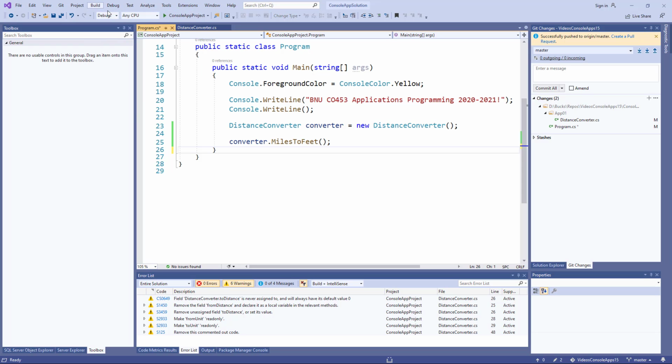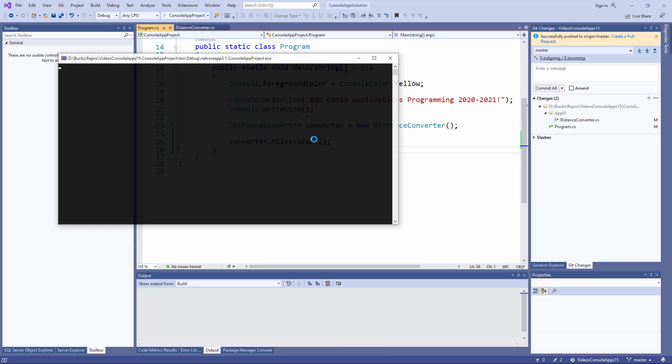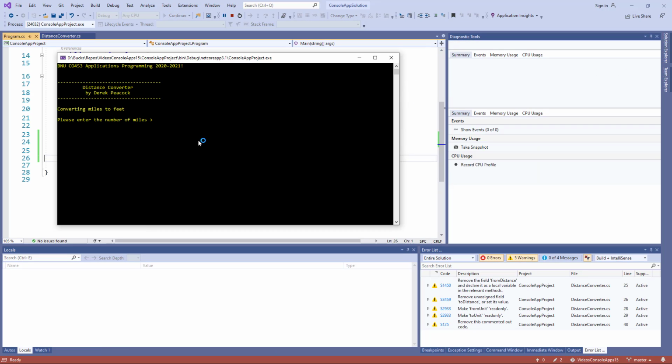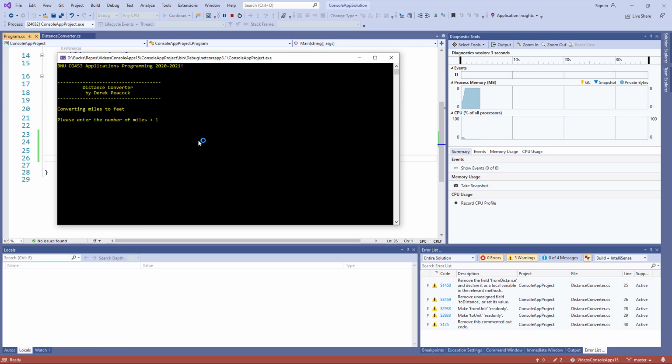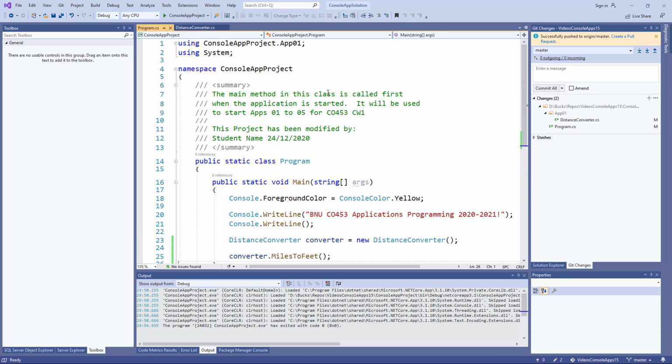So we have got it compiling again, although if we run it, it'll ask for the input distance and it's not going to do any calculation. So I think what we'll find is the output distance will be 0, I imagine. So we enter the number of miles, 1.0, and it gives no feet because we haven't done any calculations, that's fine. At least it compiles again.